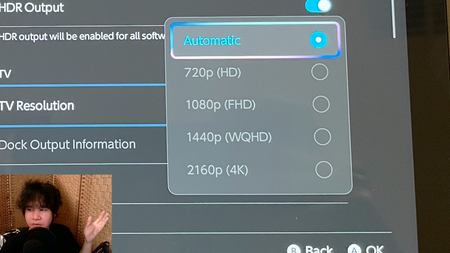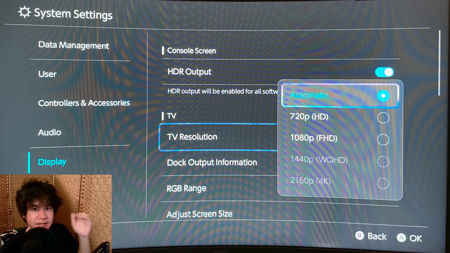So it's like, why would you do that? The solution I found was that I connected to a TV or monitor, and I was able to get 720p and 1080p. Now again, avoid automatic or 4K resolution, because I think that's what's causing the problem with your video capture card.